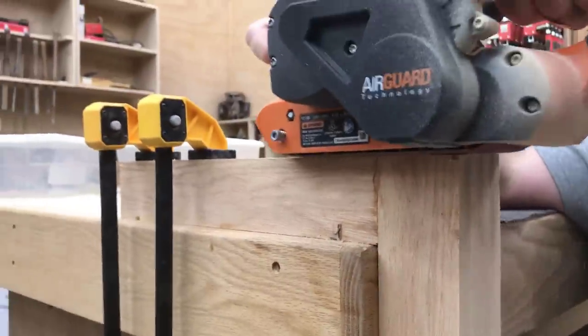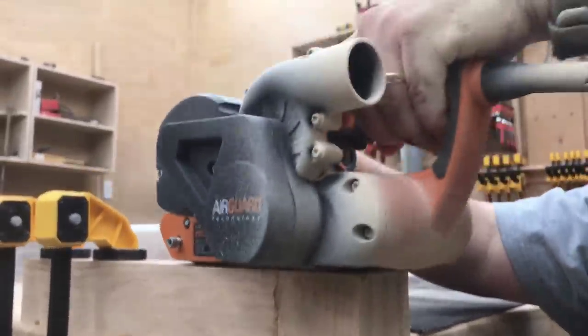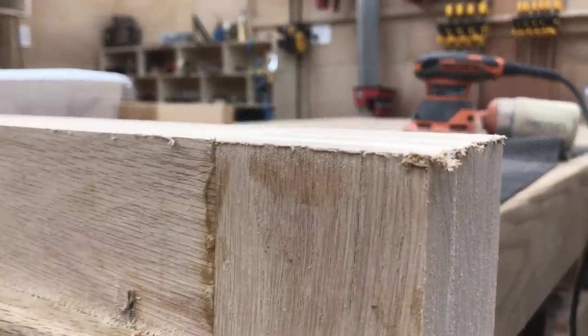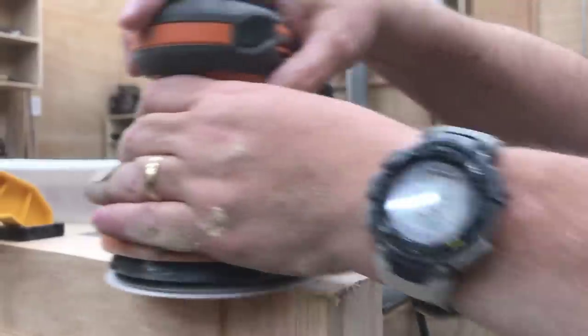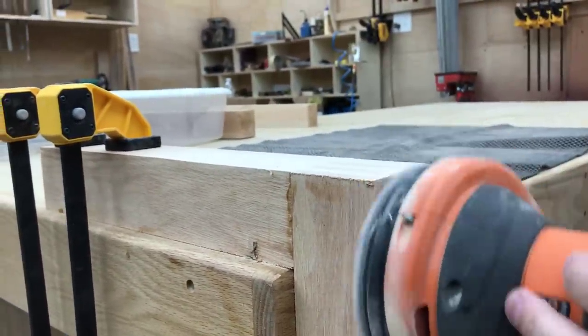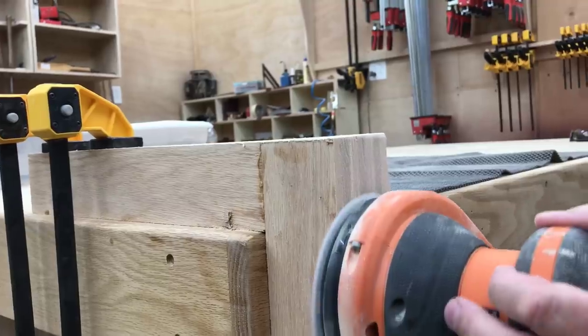I am using 36 grit paper on my belt sander. In a minute, I'm going to switch to my disc sander, and I'm going to start with 60 grit on that. It's going to clean up all the marks in just a couple of minutes from the belt sander, and then I'll switch to 100, then 150, then 220. This entire clamp can literally be sanded in about 5 or 6 minutes if you go this route by starting very aggressive.